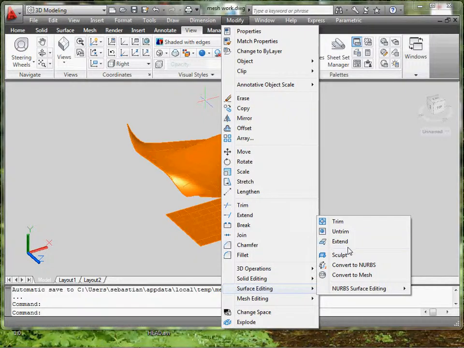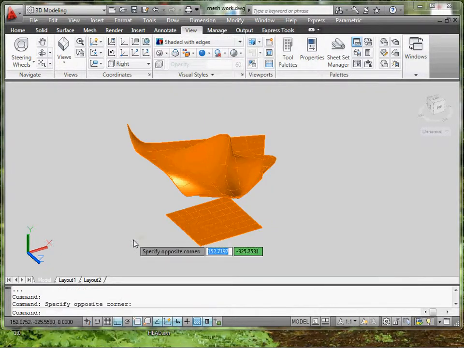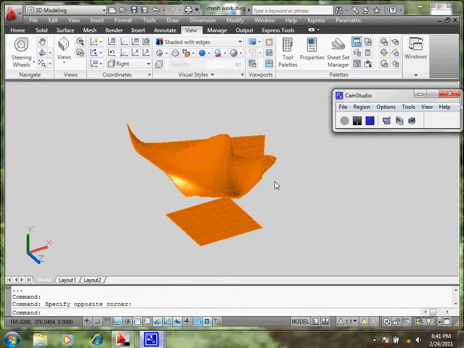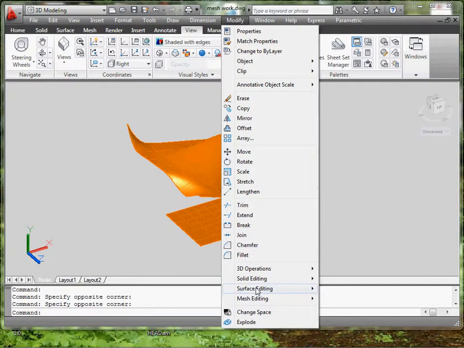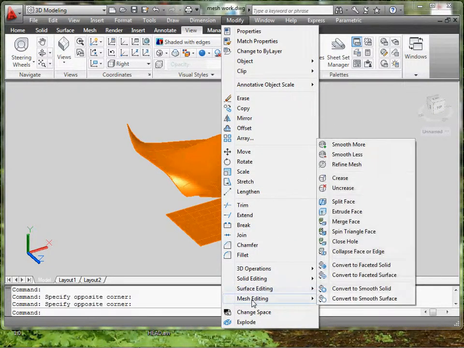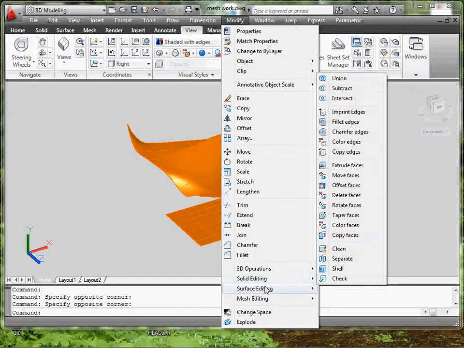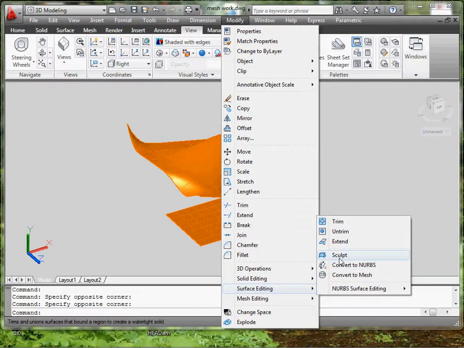Now, can you guys tell me if you have Sculpt? Yeah, you might not have it, but try typing it in and let me know if it works. Sculpt, another tool for surfaces, is a great tool because it allows you to take. Let me show you first where it is. It's right here. You can type it in too.